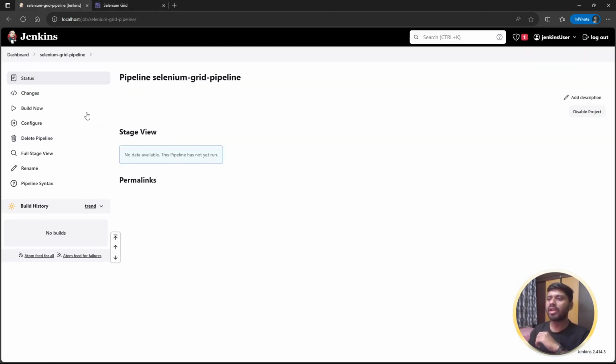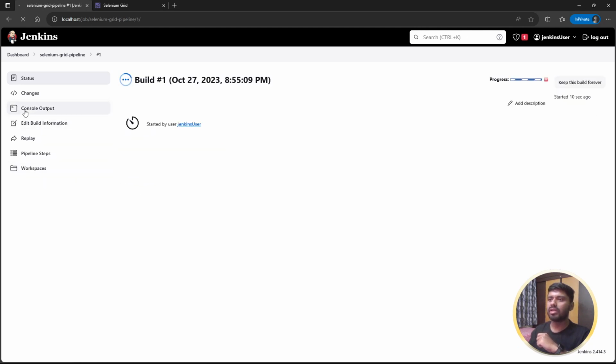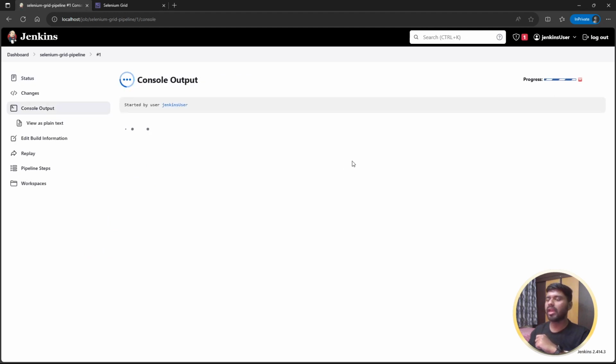So now if I go back to this screen and click on Build Now, you can see that the build has started. To check the status, we can get into this build, go to the console output, and you can see my build has started. This is my username, and it is trying to fetch the pipeline file, and the pipeline has also started.